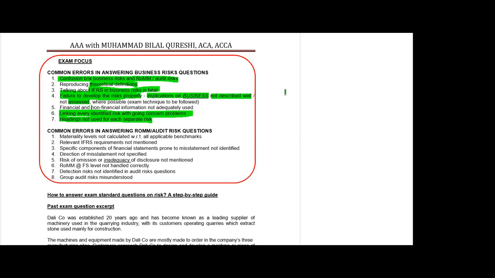Okay, there's another mistake that candidates commit, and I would want to draw your attention towards that mistake as well. And that is giving recommendations. I don't know the reason for this, but students start suggesting solutions to the management of the company, that, okay, because they're facing this risk, they should be doing this. If they're facing foreign currency risk, or if they're facing interest rate risk, they should engage in interest rate hedging. They should engage in hedging and foreign currency risk management techniques.